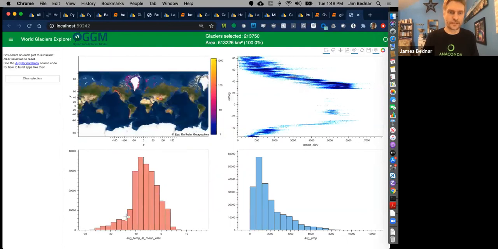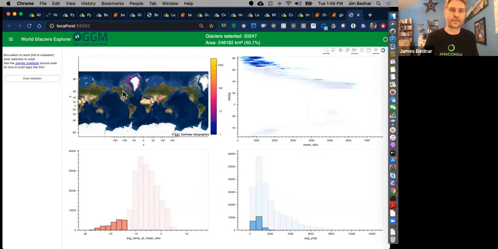Okay, let's select all of the ones that are very low temperature. You'll probably see them show up. My assumption is that'll be the ones high in latitude. Seem to be selecting it though. Oh, there we go. Okay, yeah, that was a good prediction. I actually had never done that, but if I select the ones that are low average temperature, it's the ones all around Greenland. So that's not too surprising for a bunch of glaciers. And by definition, those are going to be the high latitudes. They show up here and so on.